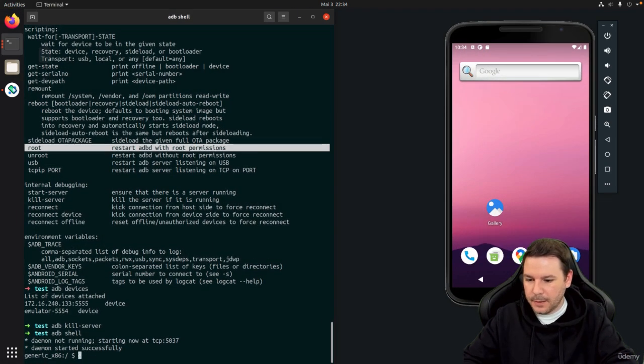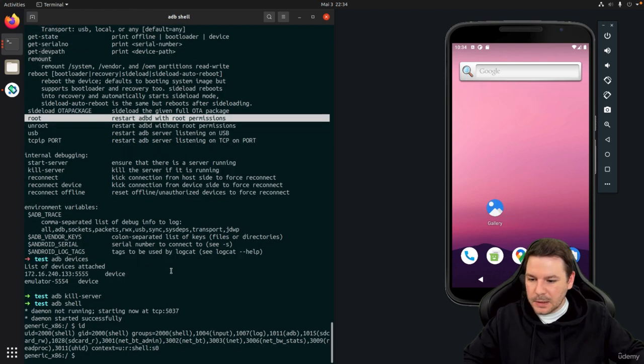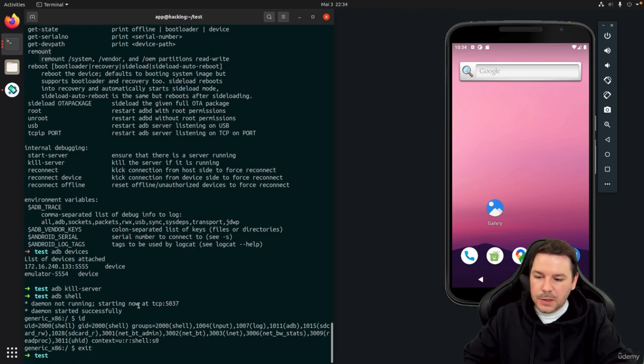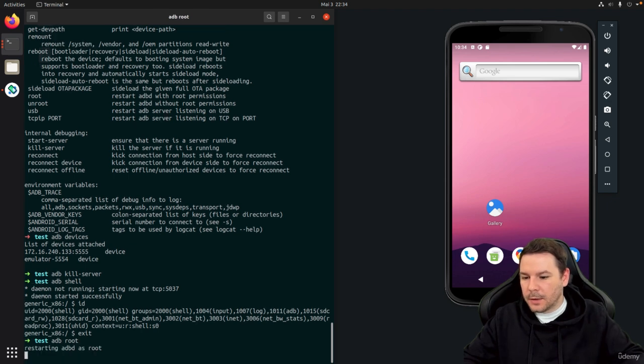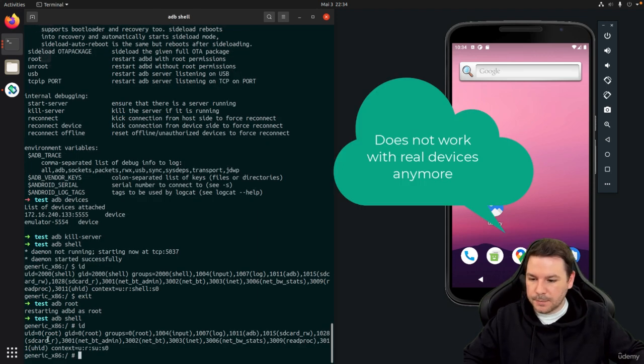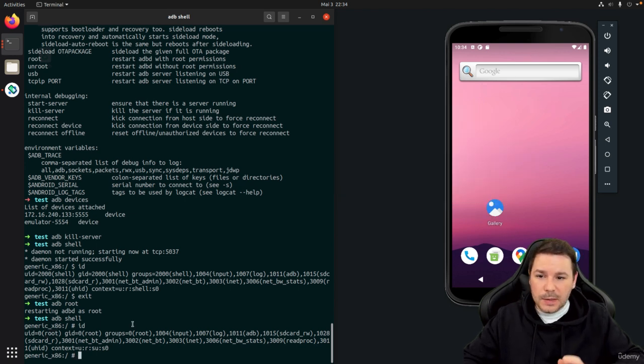Whoops, sorry. Okay, so if you're now doing an id, we can see we are accessing the ADB shell as UID 2000, which is the shell access. All right. If we now execute this command, ADB root, then we can see the ADB daemon on this device will be restarted with root privileges, which means if we are now doing an ADB shell, we instantly have root privileges in this one. At first view, it seems to be not a big deal because we had root privileges anyway. We could connect to this device and then perform su and execute our command. So yes, this is possible.